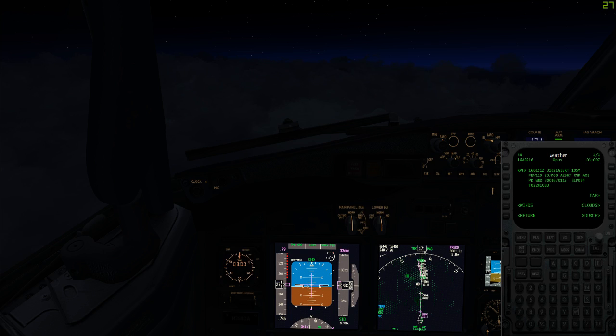Weather is good enough for a visual, though it is a bit windy. I'll leave it up to you guys in the chat. Let me know what approaches you want. Your options, Hawaiian, are the ILS, the RNAV Zulu, the RNAV Yankee, or the visual. So type it in the chat which approach you want me to do.